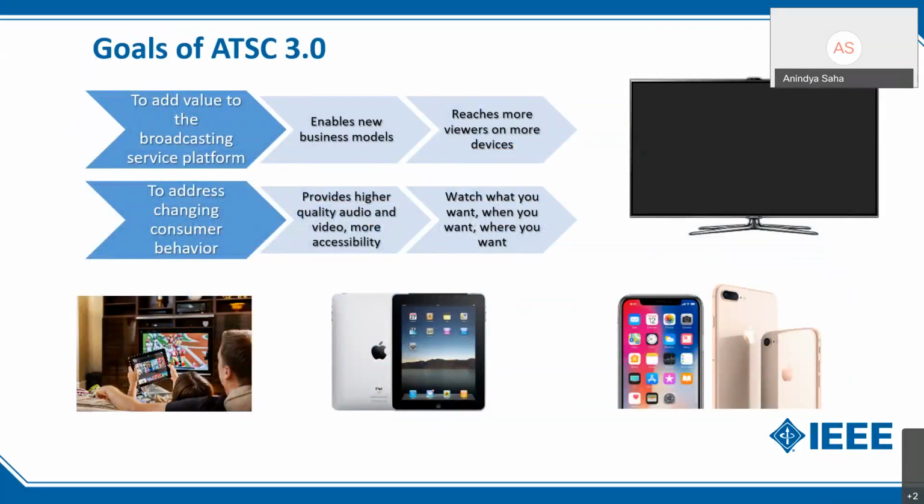Let's look at what the goals were. So obviously, when ATSC 3.0 started, first of all, let me clarify, ATSC stands for Advanced Television Standards Committee. And this consists of participation from about 50 countries, and about 400 people have contributed towards the development of this standard. And this was predated by the standards called ATSC 1.0 and 2.0, which had their own inefficiencies.